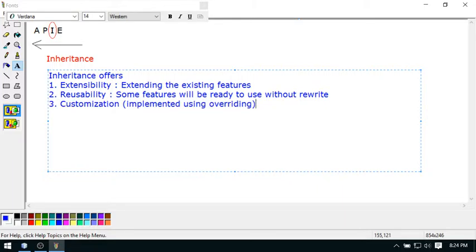This is exclusively used in a situation when we have got something inherited from the parent class which is actually not fit in your case. In that situation you can redefine the features as you need. According to your situation you can change it. So this is very important. We'll cover more on the customization side. Today I'm going to just describe inheritance and the basic things in this first video.